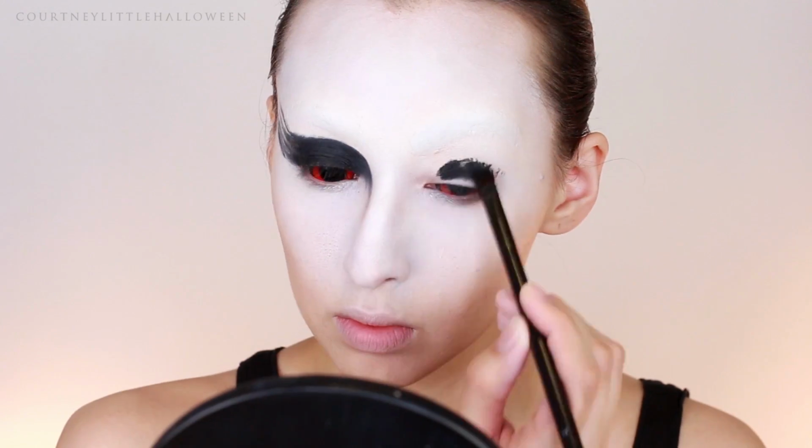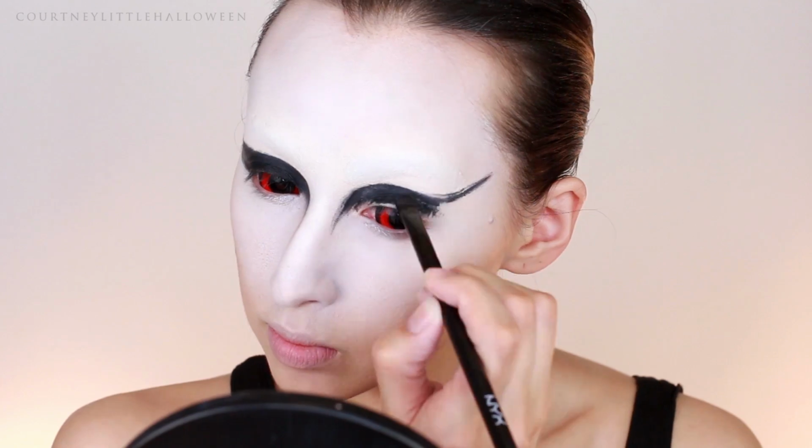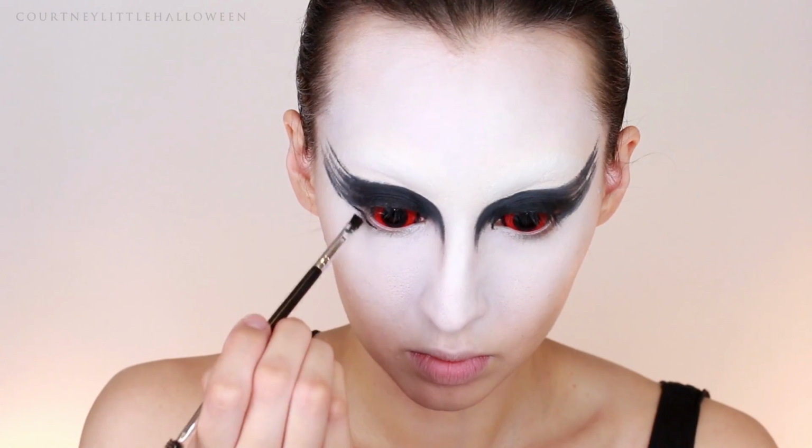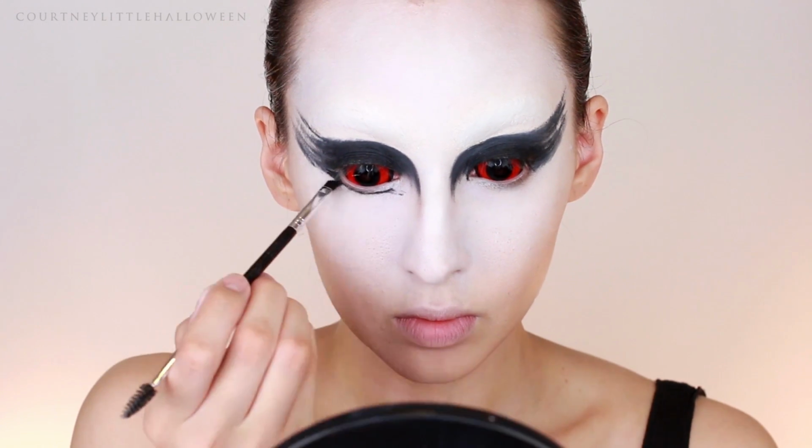So for me, I took it from the top of my nose contour up to just underneath my brow, and then curved it down and up into a wing. And then for the lower part, I just connected it to my outer corner and aligned it up with that top wing.